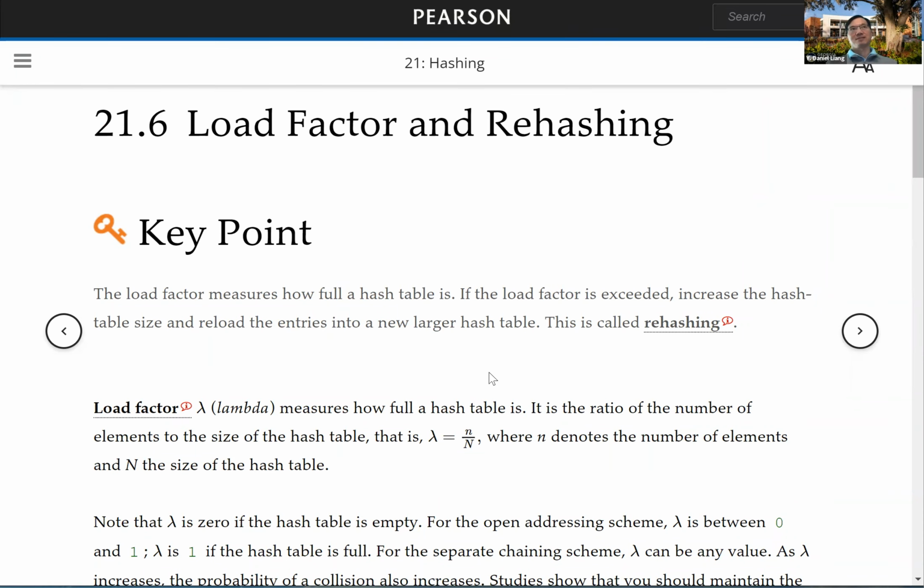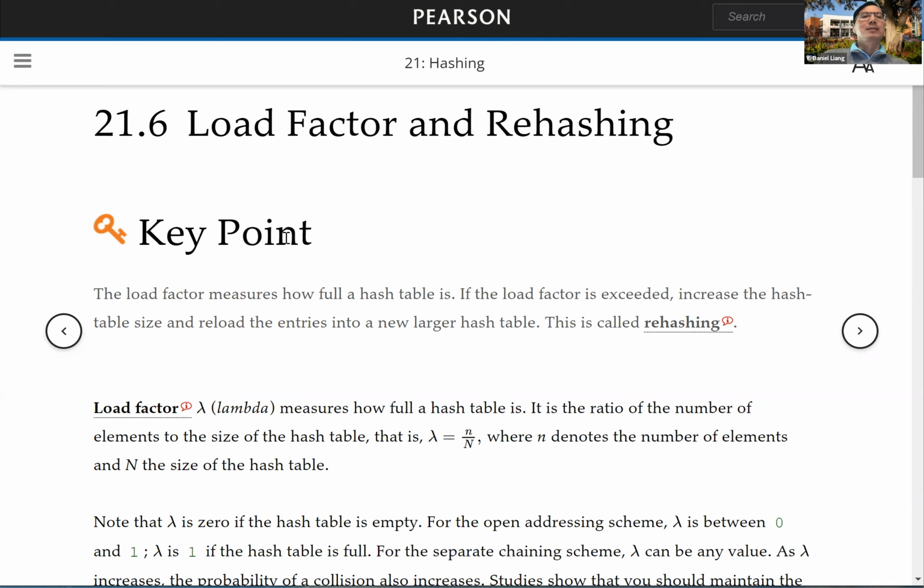So the load factor is very important. If you have a very high load factor threshold, the performance will be impacted. But if you have a very small load factor threshold, then you're going to have a problem, as you waste a lot of space. So there's a trade-off. Normally, I think 75% is reasonable, and 50% is also good. It actually improves the performance better than 75%, but wastes more space.